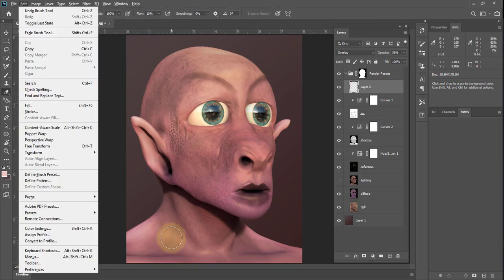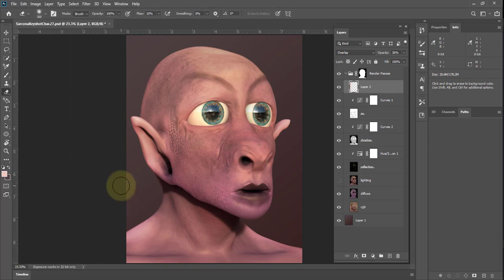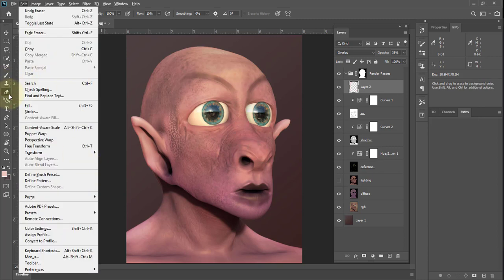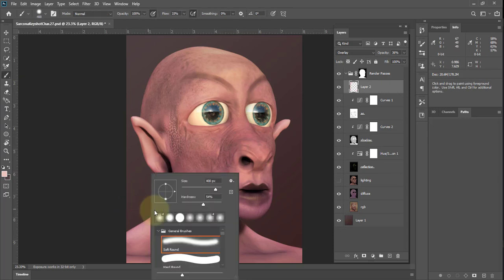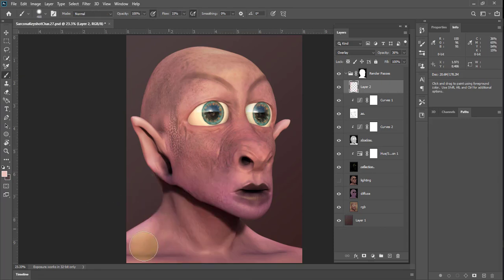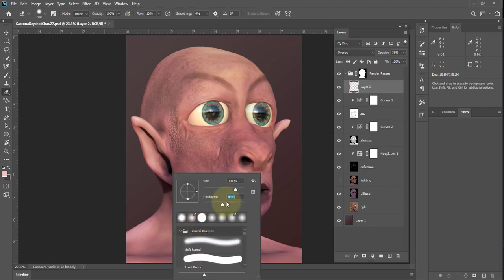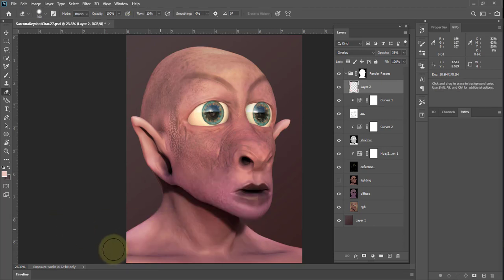And if I make a mistake, I can go to my erase, maybe. I don't know why that's automatically jumping to that. There we go. And then same thing, I want that hardness to be about the same. I can go ahead and erase some of those values. Okay, so here it is without, there it is with. So you can see it just adds a little bit more like a rim light, making him stand out a bit more.